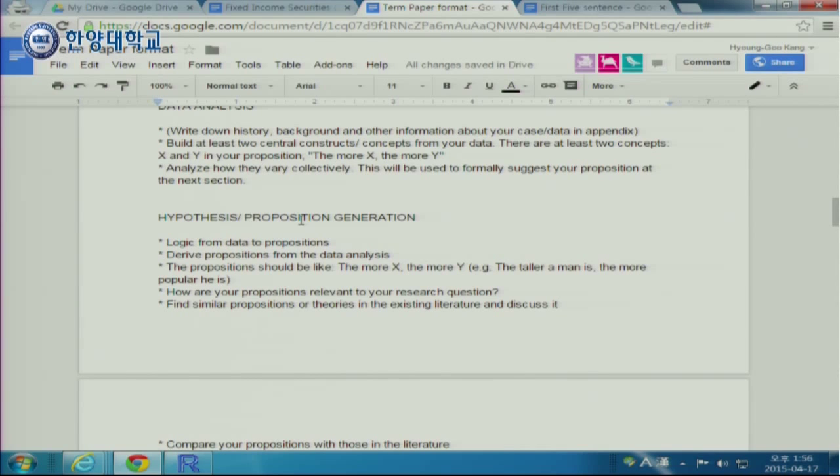Well, I reject the hypothesis. The shorter man is more popular, so I reject the hypothesis. So that is possible. But then, the important part is there should be a logic, okay? So you find from the data that maybe a short man is more popular than a taller man, or maybe you find the pattern that a tall man is very popular. Then you have to come up with some logic.